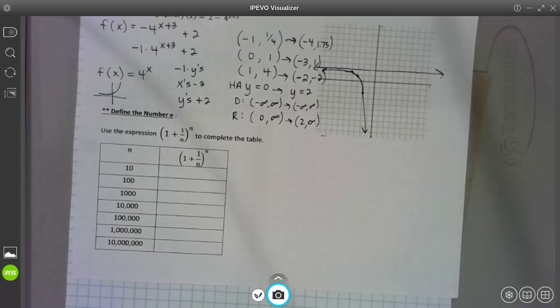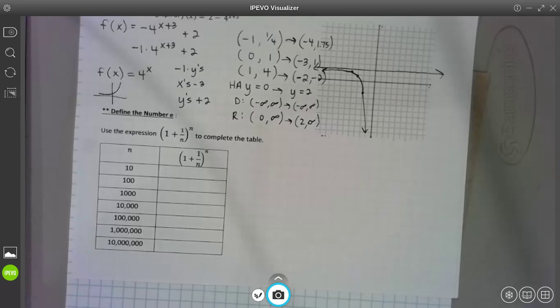Back in the day, they didn't have calculators, so it would take them years to figure out a single math problem. It is believed that Bernoulli was working with a compound interest problem and couldn't solve it. Years later, Euler worked on it and solved it. Euler got the credit because he got to name the number they ended up discovering together, so it's named after Leonard Euler, the guy they say found it.